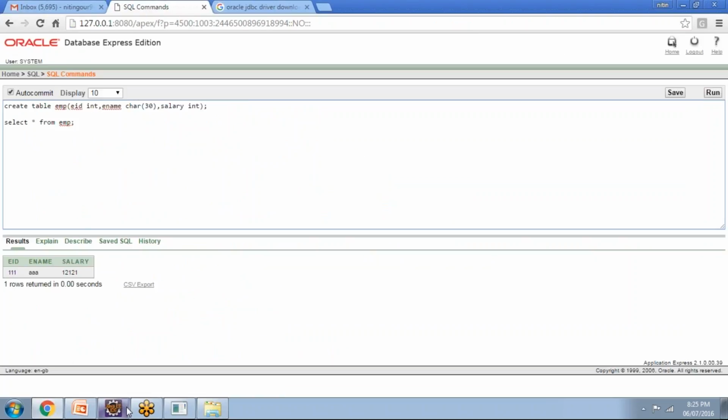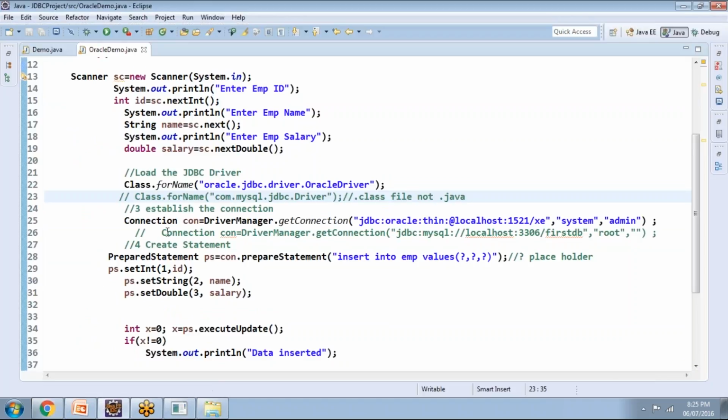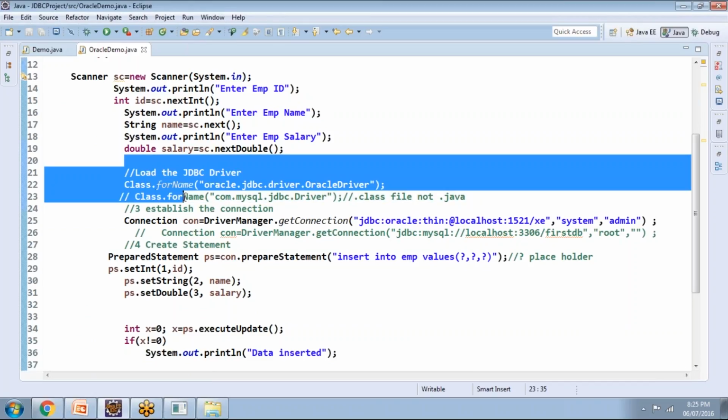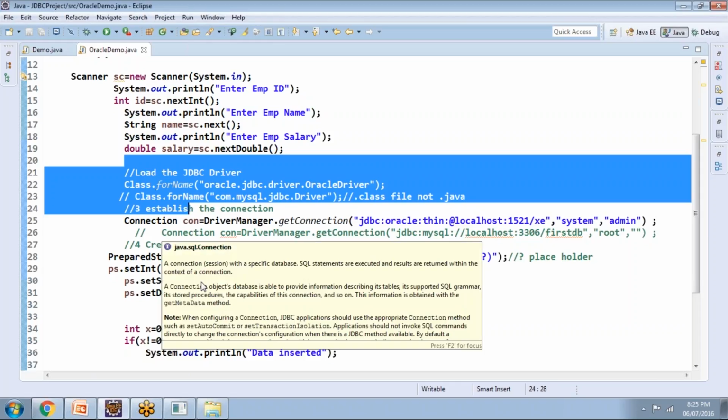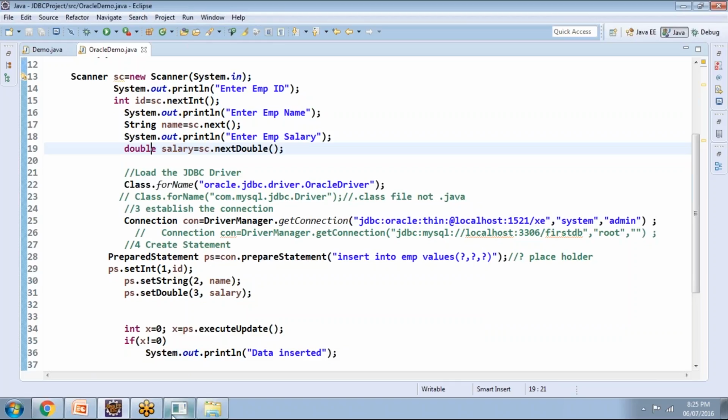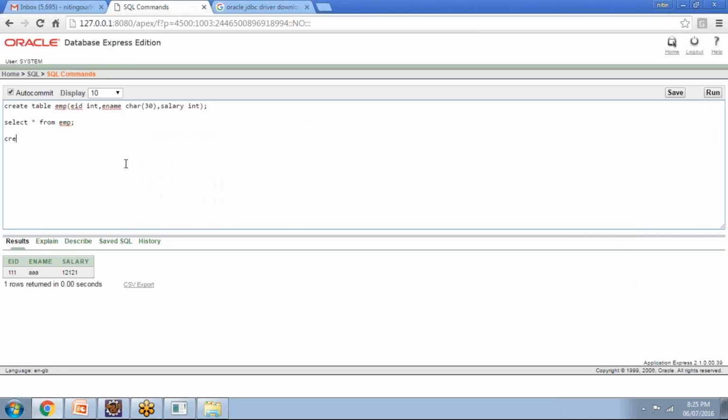Now, suppose one table is there. I want to match the user ID. I want to write one login authentication application, in which I will provide the user ID and password from this prompt, and I want to match that user ID and password against the table. So I am creating one table here, suppose a login table. Table login, user ID. Varchar data type is used for alphanumeric. If you want to store alphanumeric data, this is used.